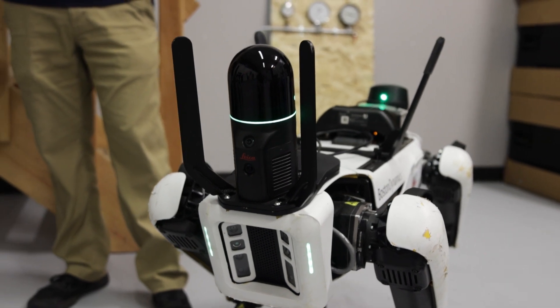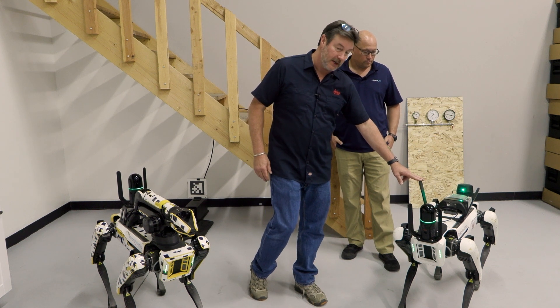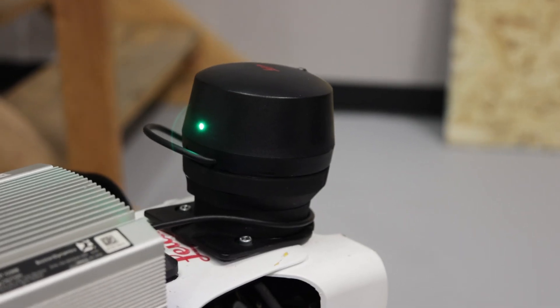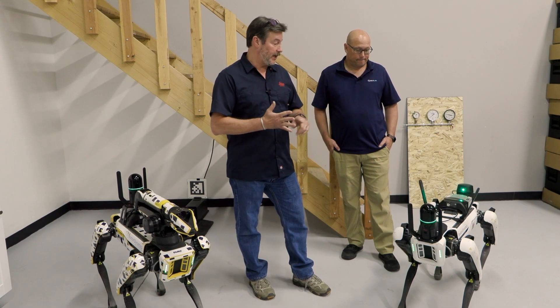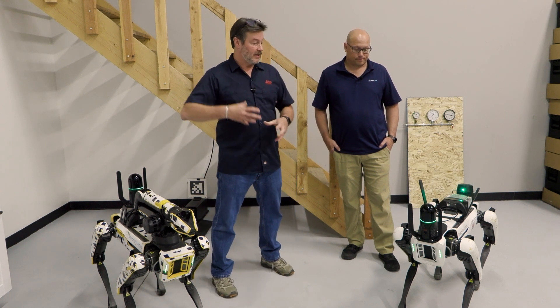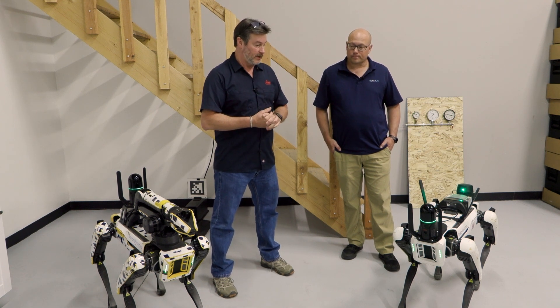Different applications require the arm. In this case, we have the ARC mounted on the front. These are support brackets to protect the actual sensor, the 3D laser scanner. We have a rollover bar — a protection bar — because Spot can fall at certain times. This is a Boston Dynamics CPU in the back, and we have our new GNSS, called the GAO3, which is a GPS antenna. Currently we're getting L1/L2 accuracy, but we will be releasing RTK very soon, which is fantastic for outdoor applications. It'll pull in satellites and register that data to coordinate geometry, with more features coming down the pipe.